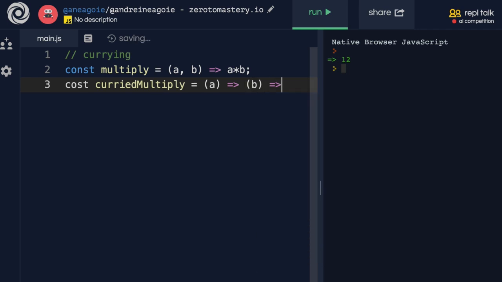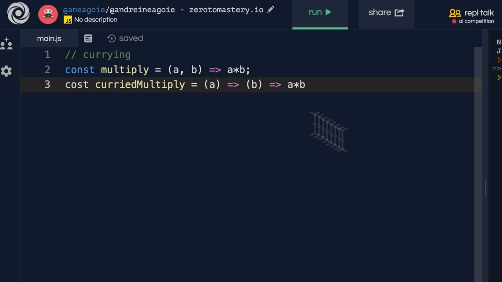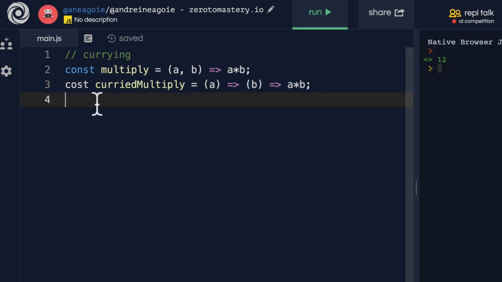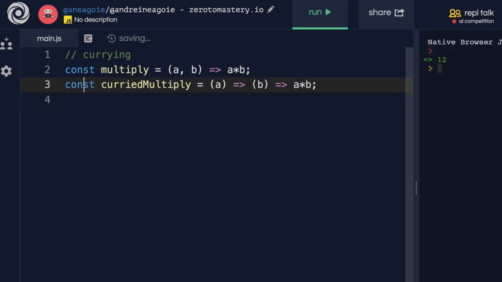And that is going to multiply a times b. Because of closures, we have access inside of the b function to the a variable. Oh, and make sure I say const here. There you go.